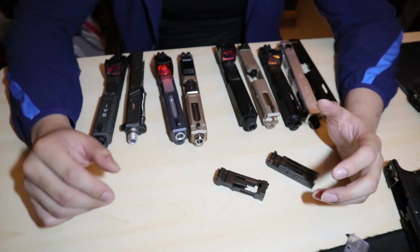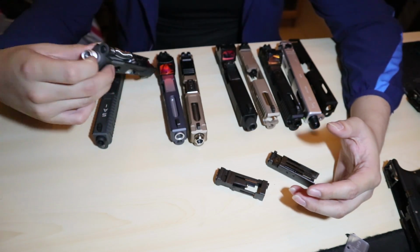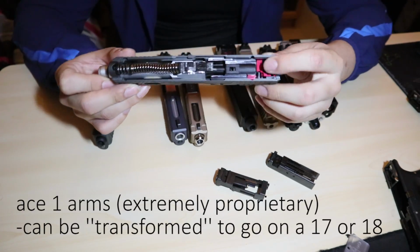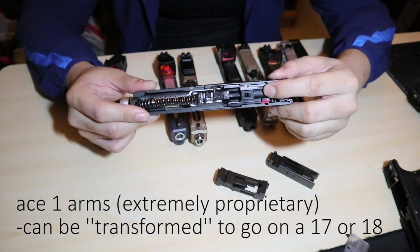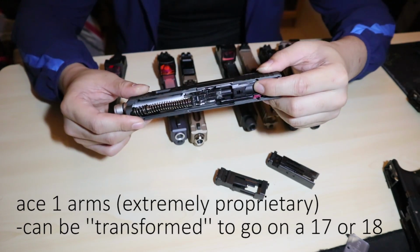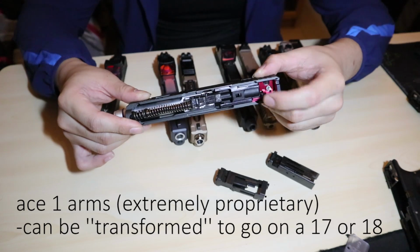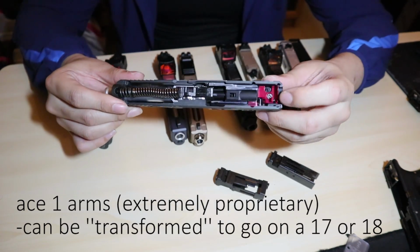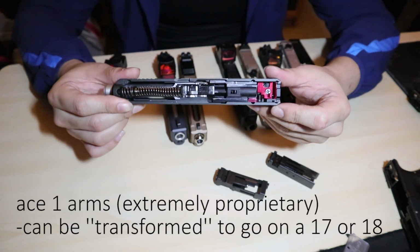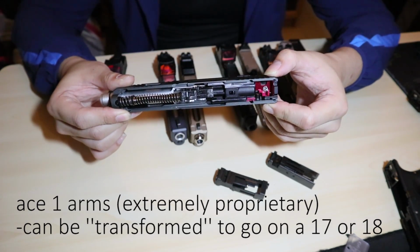And the other company that tried to come up with their own solution was Ace One Arms. Now, Ace One Arms came out with a very special blowback housing unit. It's actually right this one here. This is a Glock 19. They came out with a blowback housing unit that can fit on both a 17 and an 18, which sounds perfect on paper. Sounds too good to be true. So if you have the red parts, it's for an 18. If you have the black parts, it's for a 17.